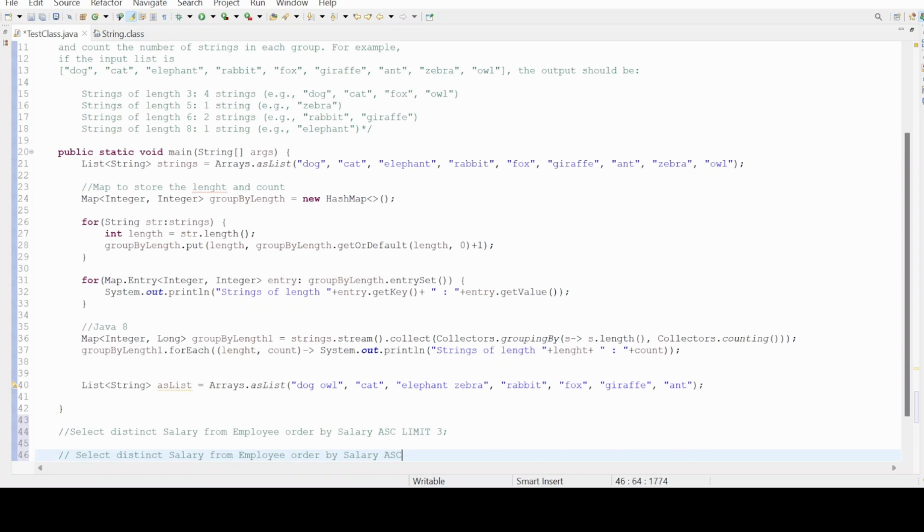Then we can say select salary from this, so we will have all that, where we can use row number less than or equal to 3.